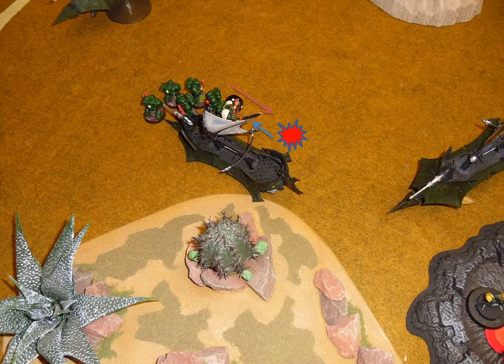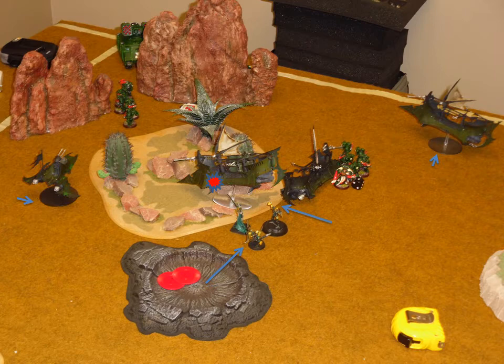In close combat, we make a long charge on the last warrior that survives, and we kill him. We consolidate back a little bit and prepare to meet our splintery death. Dark Eldar turn 3, with less grotesques weighing him down. It seems the Duke and the Archon are able to make it out of the crater.